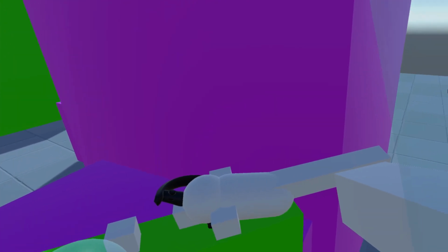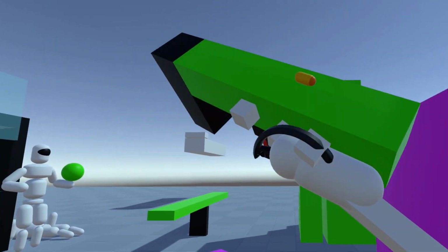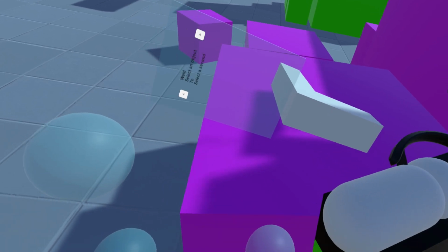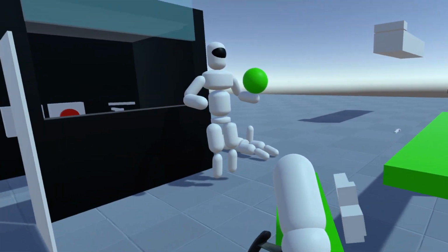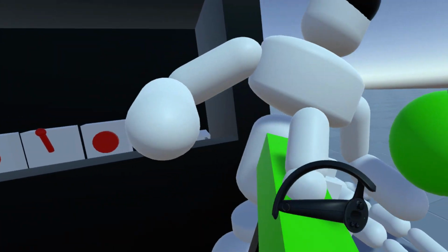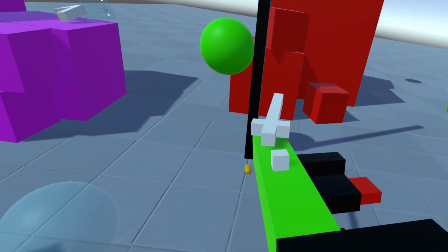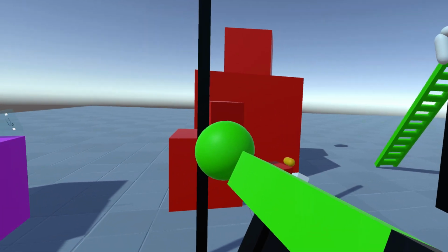So if I can get this right, select the knife and the gun. There you go. They're now combined. So if I were to grab this and run at the enemy, yeah, you can stab them. So I don't know if I went over this, but there are multiple grab points on a single object right now.